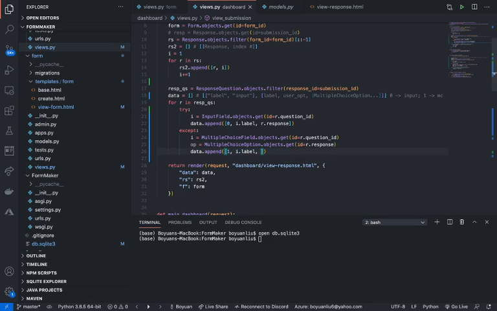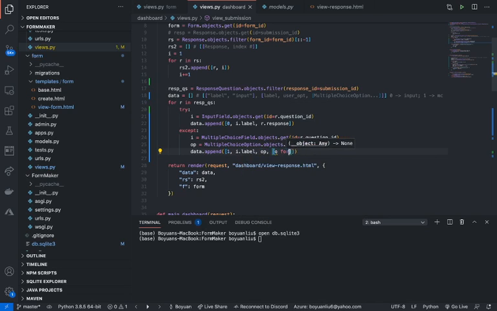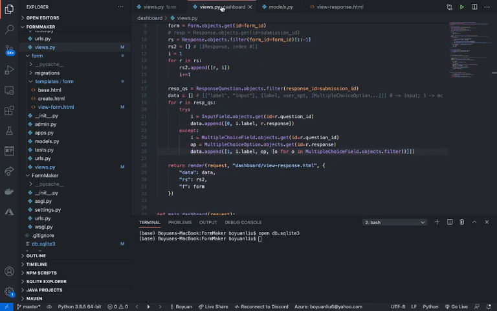So here I can just import OP, option label. And in here then I can go ahead and use a simple list comprehension. So O in multiple choice field dot objects dot filter question ID.